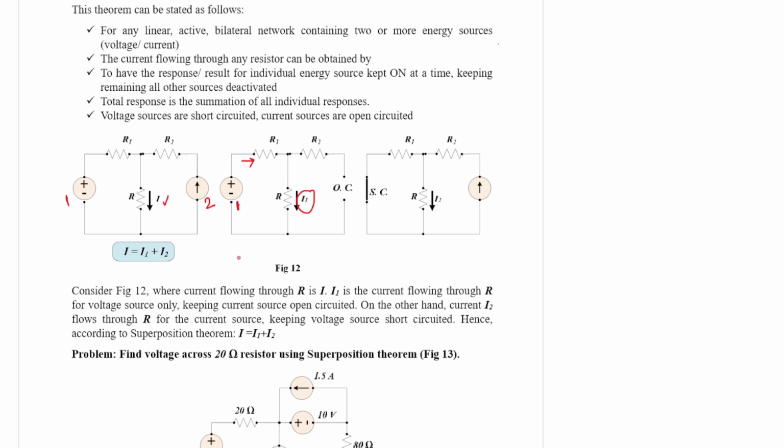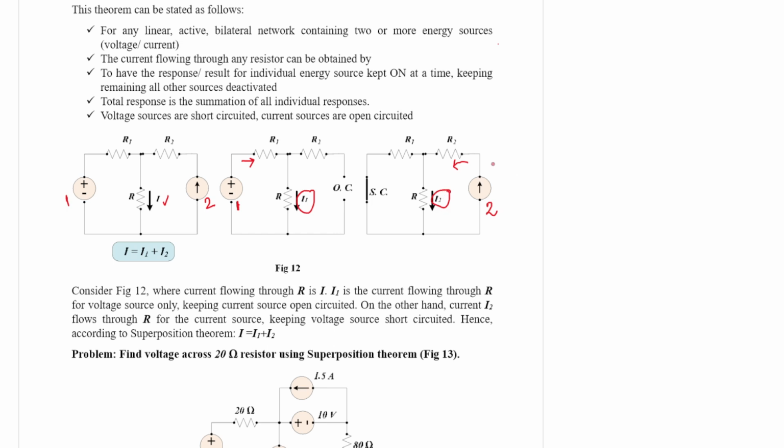And we will follow a similar procedure for the second source. Now we are considering source number 2 as an active source, and we have not considered source number 1 by short circuiting it. So definitely, as this current source is present as an active source, it will inject some current. And that current, maybe part of it or the full amount of it, will flow through that resistance R. Let us say that current is I2.